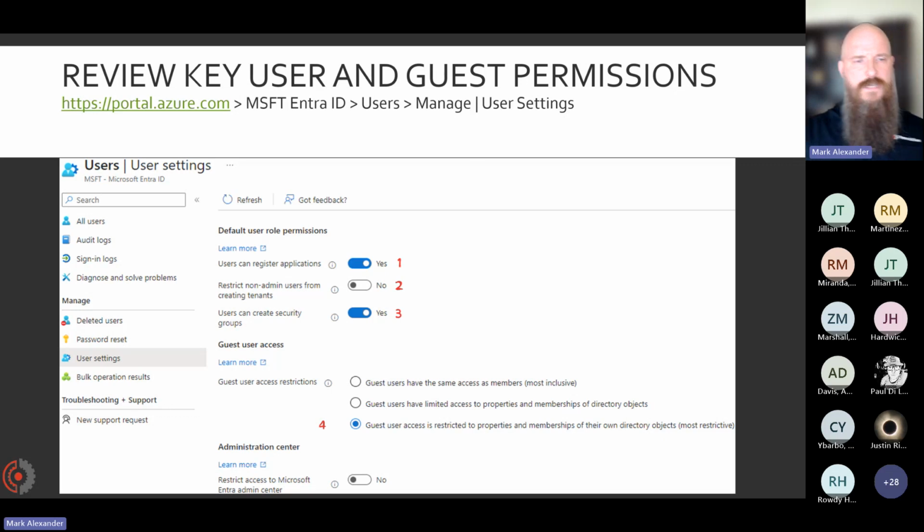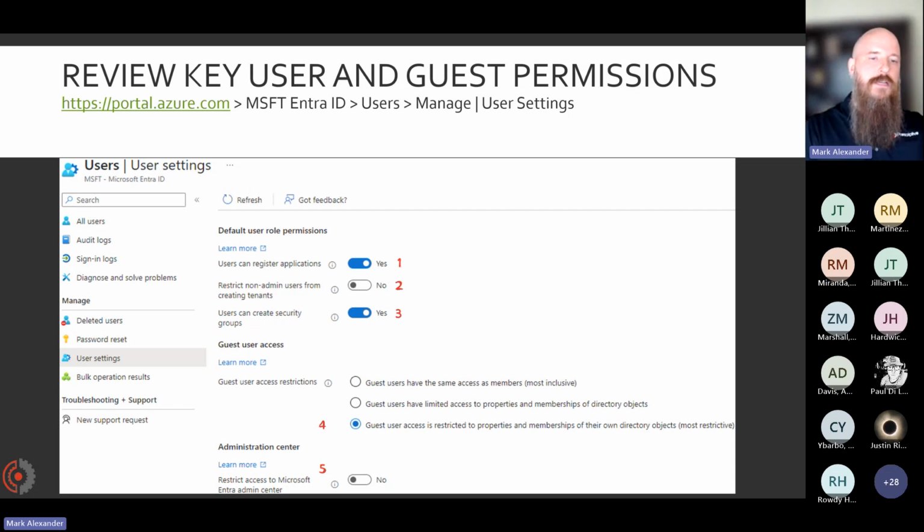Number 4 pertains to guest user access settings, where guests coming from outside, you want to keep them in the lobby and keep them from looking beyond themselves, not looking at any of the user objects or group objects within your directory. And then number 5, the most surprising and concerning of all on this screen, is this is where that setting is. Yes, I would like my users to not see my admin center. So let's not even let them knock on the door. I would change this to a yes to restrict. So 5 settings right out the gate. I told you we're going to come in fast.